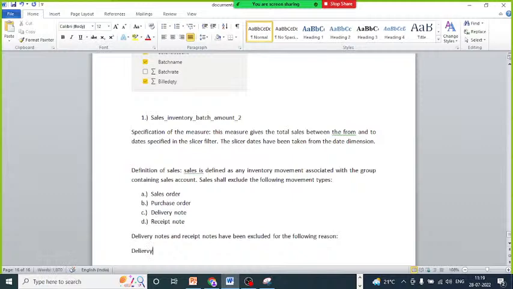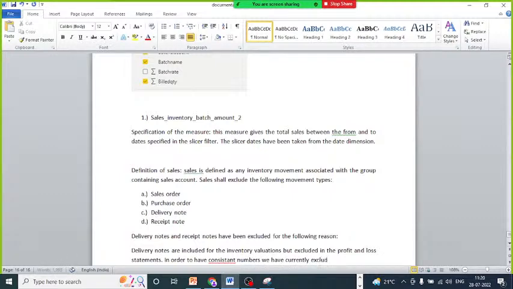Delivery notes are included for the inventory valuations but excluded in the profit and loss statements. In order to have consistent numbers, we have currently excluded them.